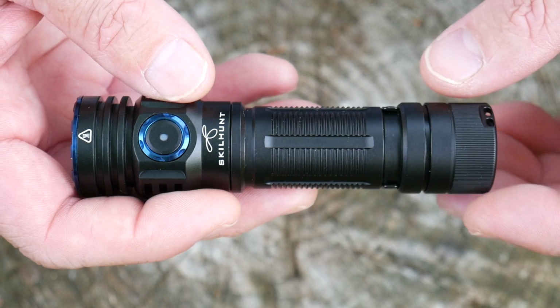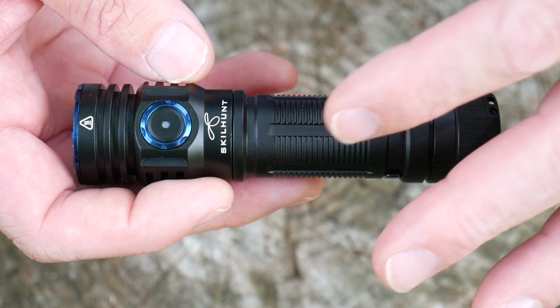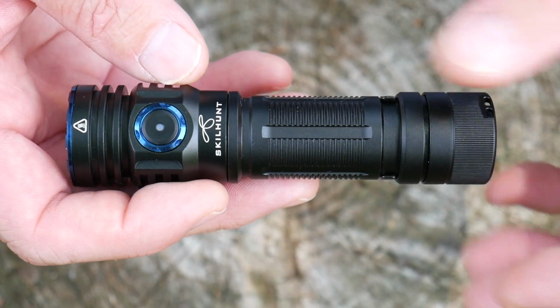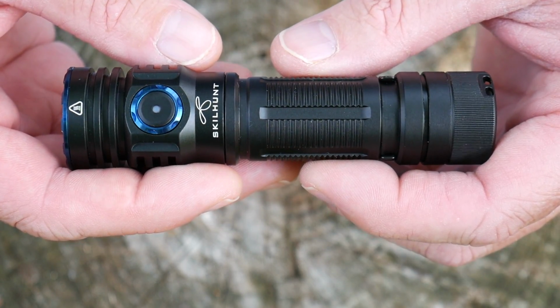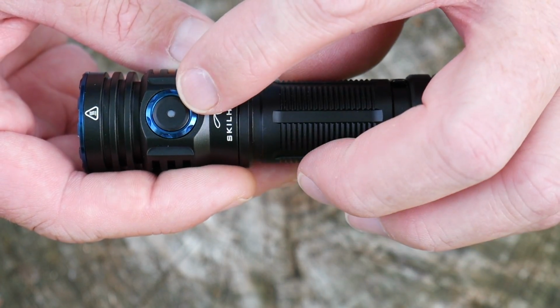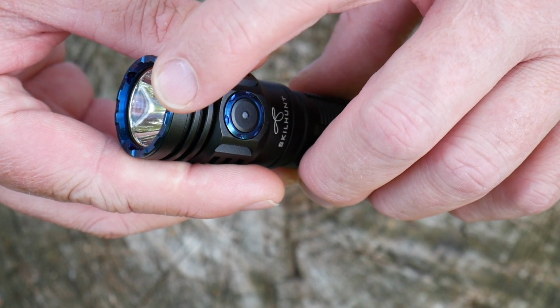It is really well built, definitely up there with a lot of the other flashlights that I've reviewed. Again, it's my first from Skilhunt, but pleasantly surprised with how well it is built. Body-wise, it is beautiful. You've got the aluminum alloy, you've got a couple PVD coated parts, such as the ring around the mode button and the bezel up front.